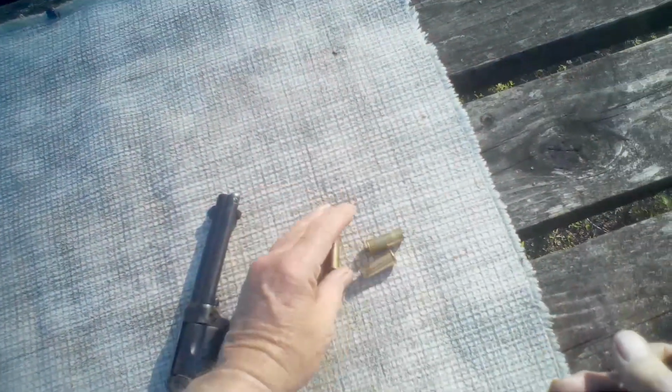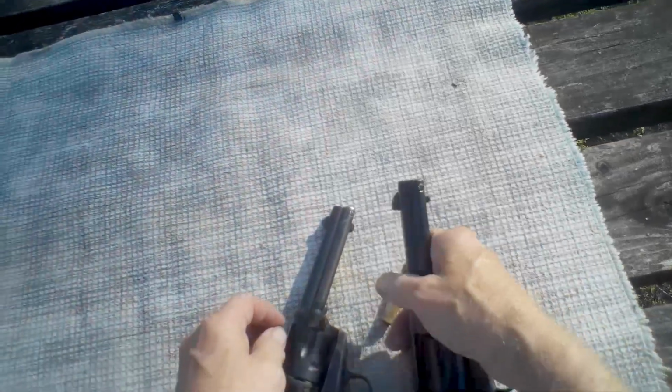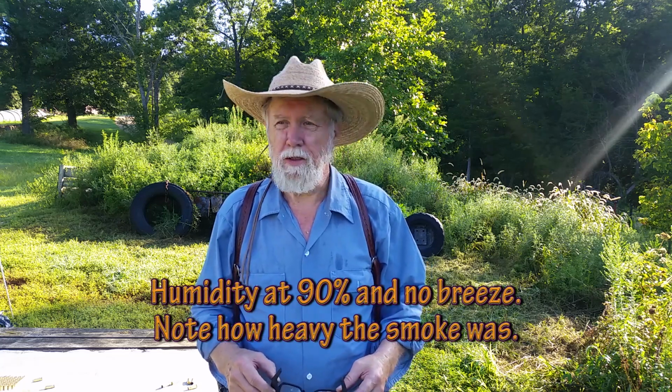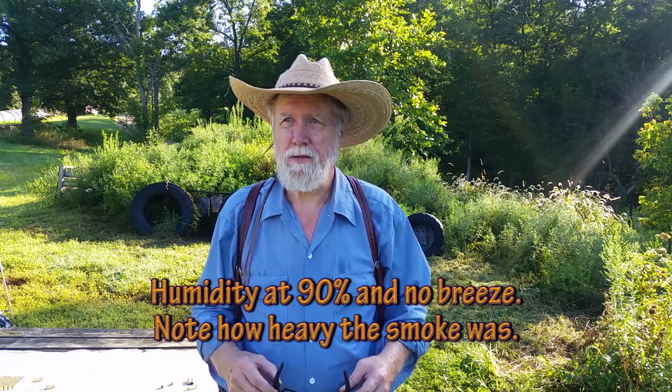That's the first five. They look pretty good. All went off good. That's the kind of thing you've got to put up with when you're shooting black powder. Lots of smoke. It's very humid out there this morning. It's just sweltering. Even though it's below 70 degrees, it's just miserable. We'll give this another try.